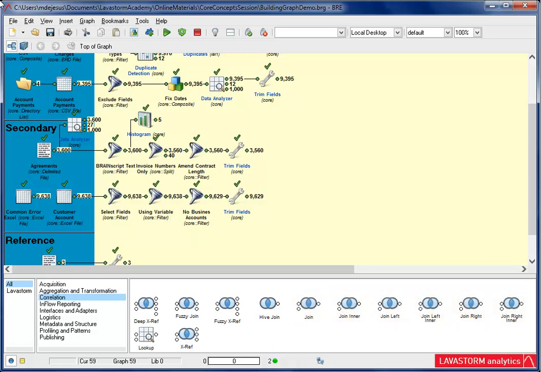Do you only want to output records found in a left data source? Then you would use the join left node. If you want to output records found only in both data sources, you would use the join inner node, and so forth. For my needs, the join left inner will work. This will join my two input data sources and only output records either found in the left or top data source or in both data sources. Perfect. Now I can edit the node.